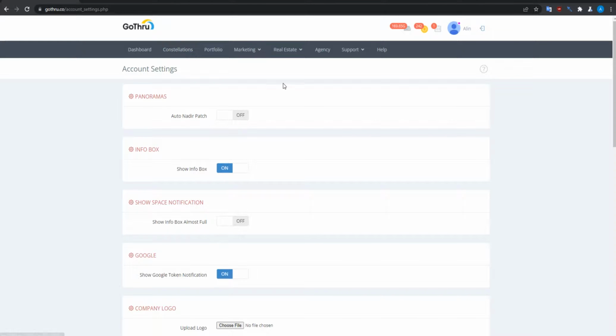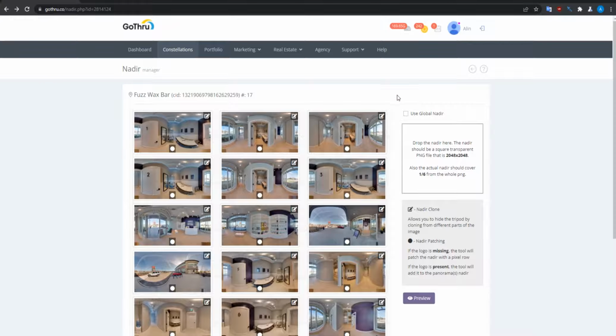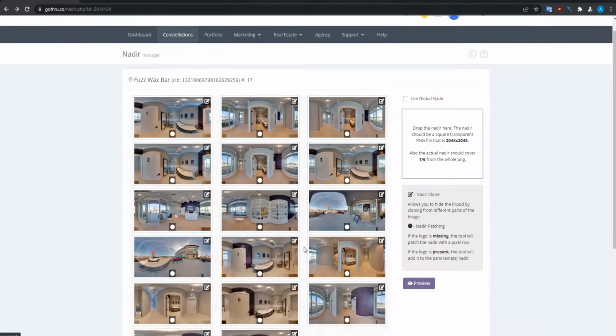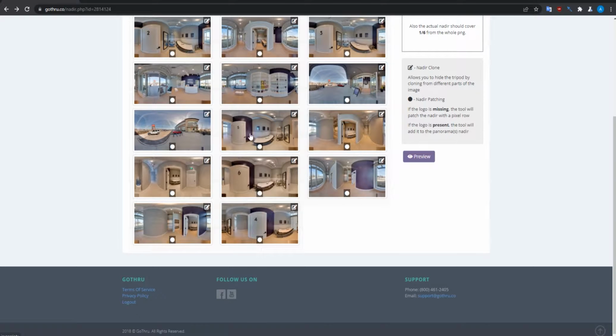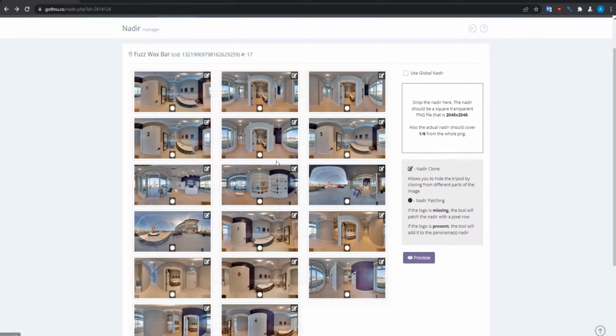What is happening is, when you upload new images to GoThrough, we look at the bottom of the image, and if we detect a black area, we try to approximate how much of that black area is eating into the image, and then take one pixel and just drag it down.